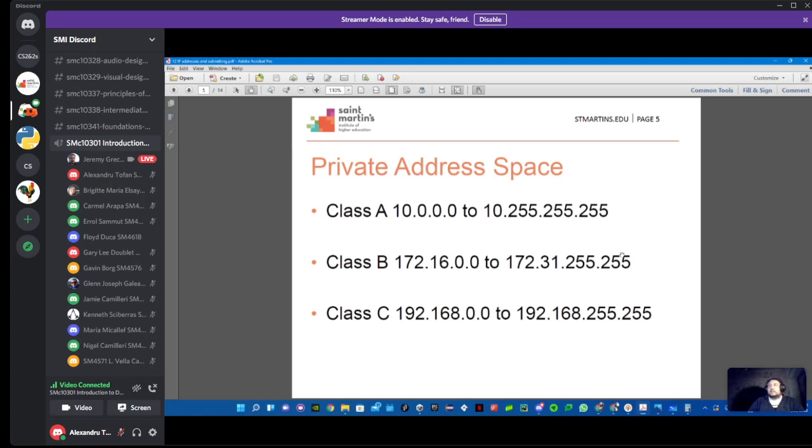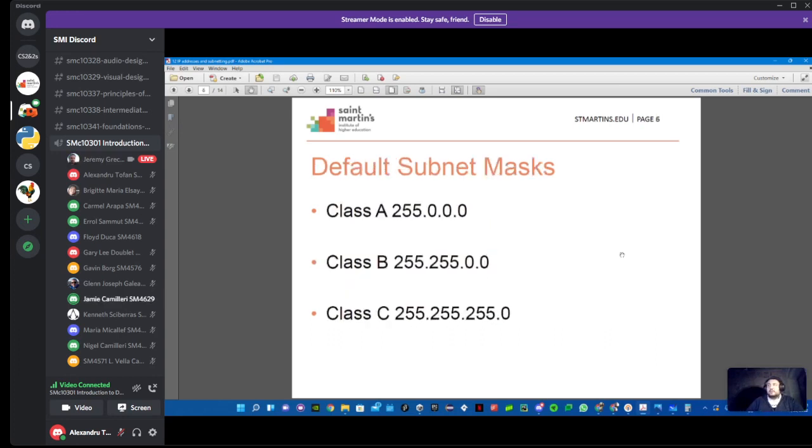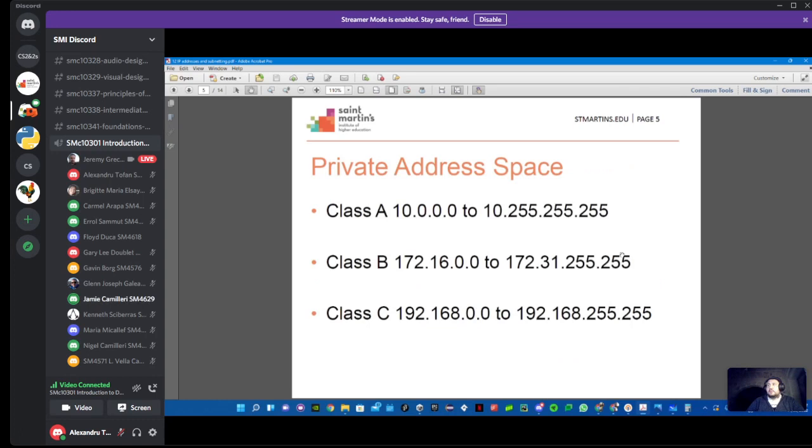Why was Class B different there? Can you go on the slide? Because at first it's 172.16 and then it's another mistake. Sorry, 31. This should be 16. This should be 0. Okay. Unfortunately, could you just type them out? Because there's more than one mistake in the slide now, and I'm not really sure where the mistakes are anymore. If you could just copy and paste it and fix the numbers that need fixing. Sorry. Thank you.